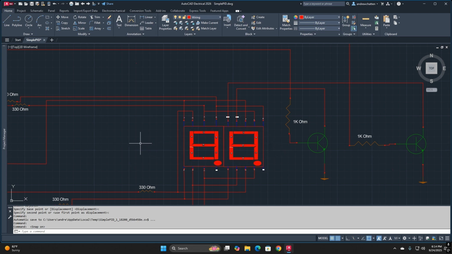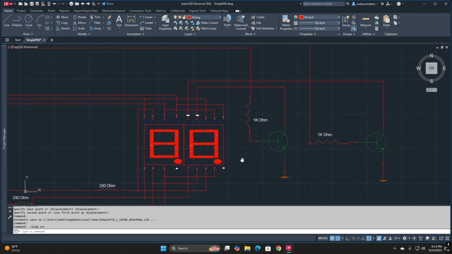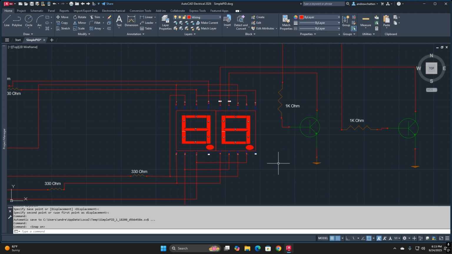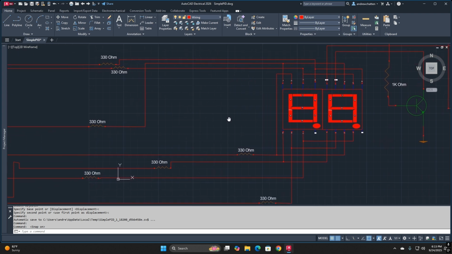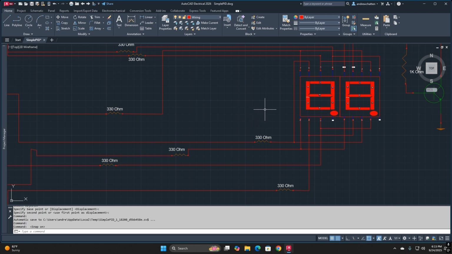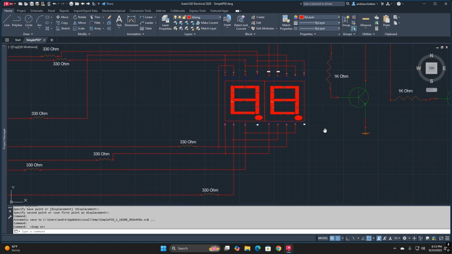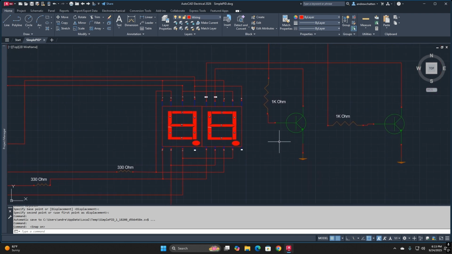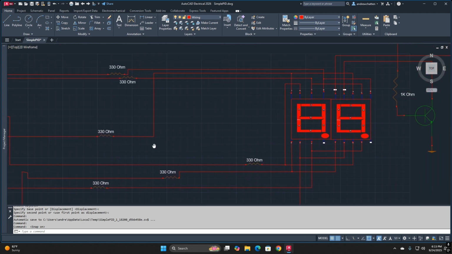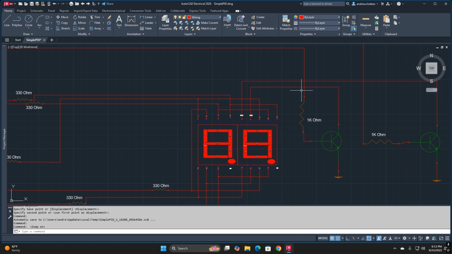And the funny thing is, if you do it right, you can have many of these BCD drivers going on at the same time, as long as these transistors switch. You can have up to 4, if you PCB it right. So there's the 330 ohms, and this is just to limit the current to these transistors right here.